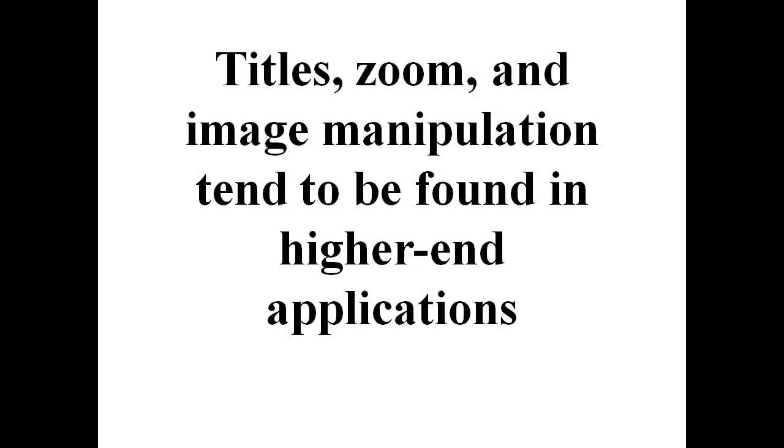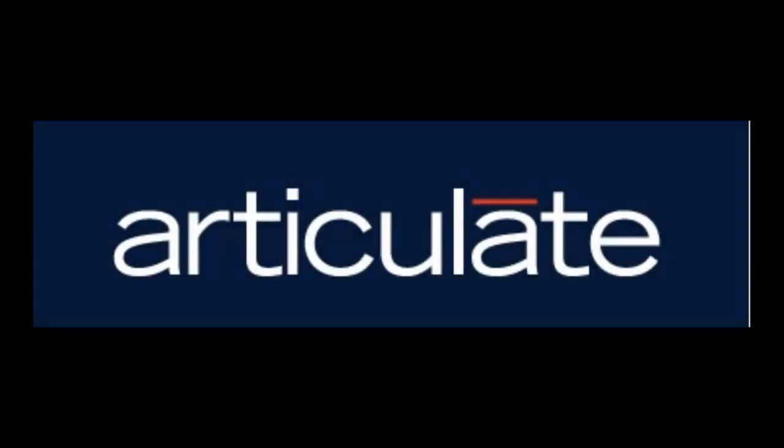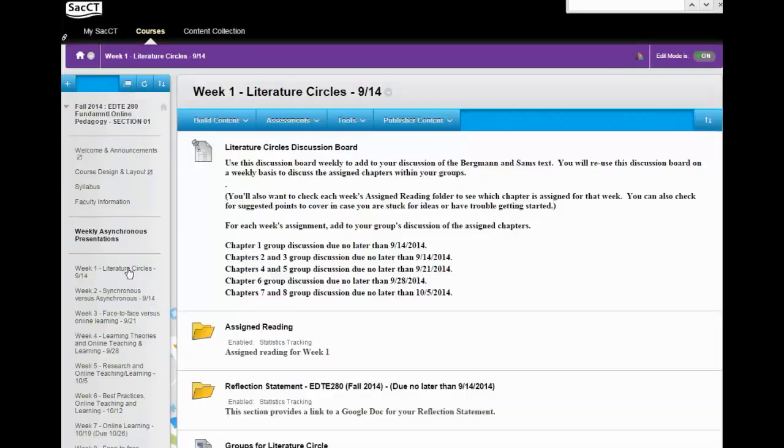The features tend to be found in the higher-end programs, but for a simple instructional video that includes a webcam or a live screen capture, the free or low-cost programs are just fine. The first commercial program shown here is Articulate. This is the program I use to produce the majority of the videos you've seen throughout the course. A demo is included here to show a screen capture. This is typical of the videos I've created for this class.